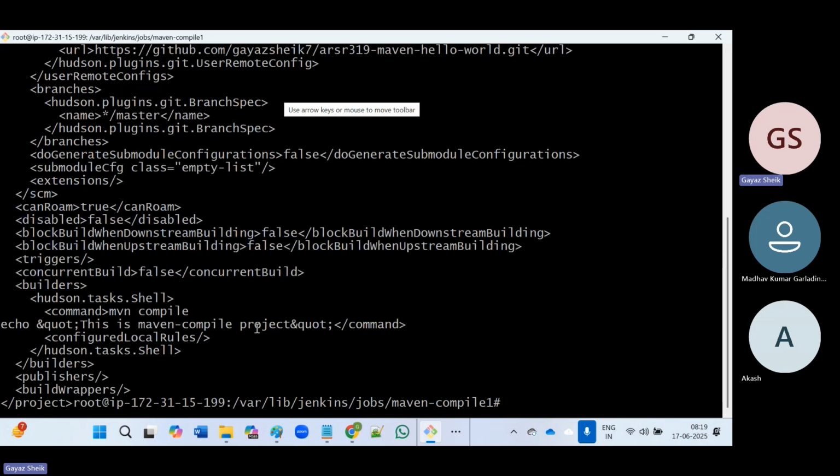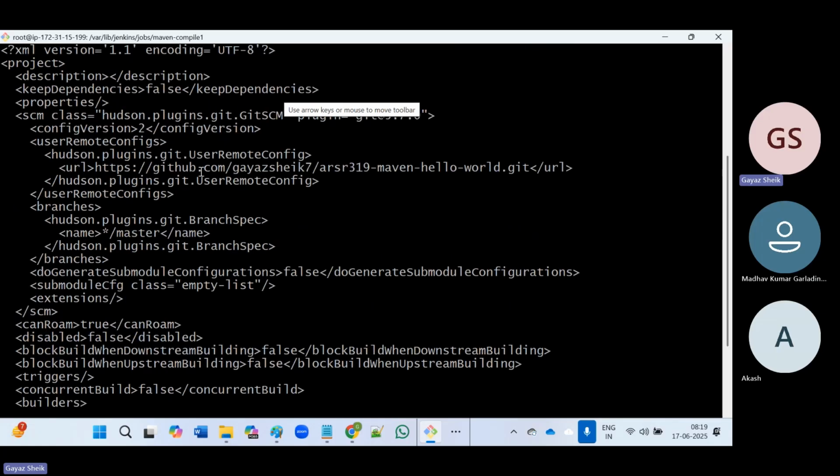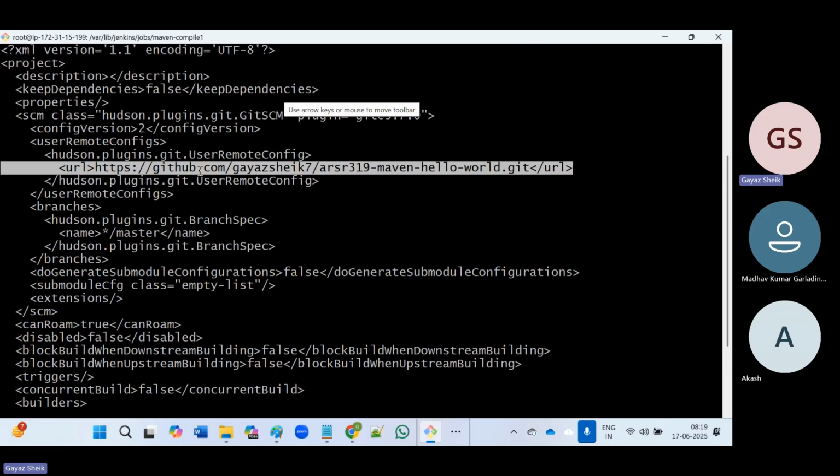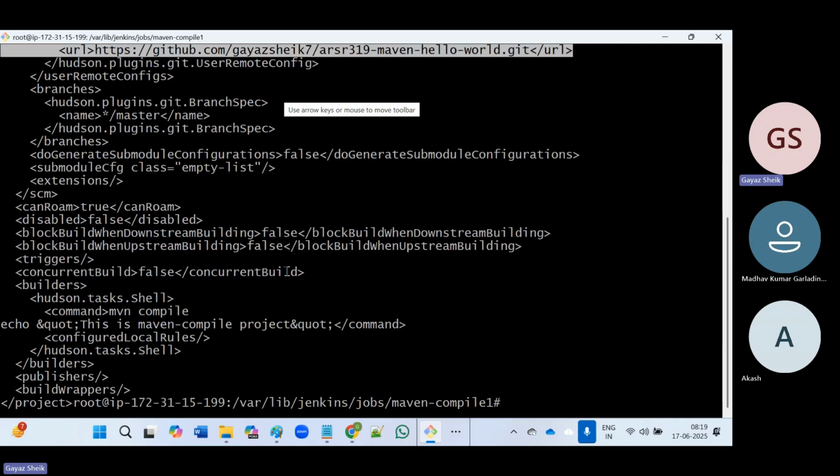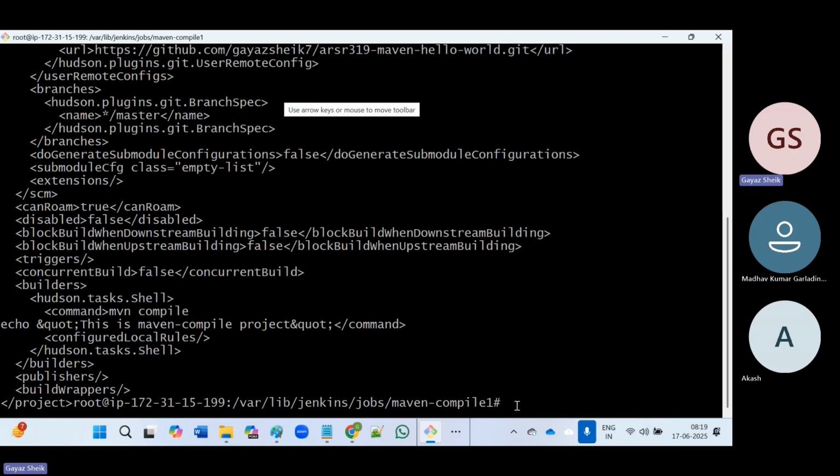We have given the echo command, we have given the mvn compile command, and we defined the source code also, the GitHub repo, with the HTTPS URL. This is the project we are trying to use. All the details will be available under the jobs directory.